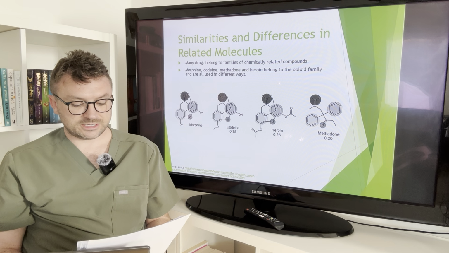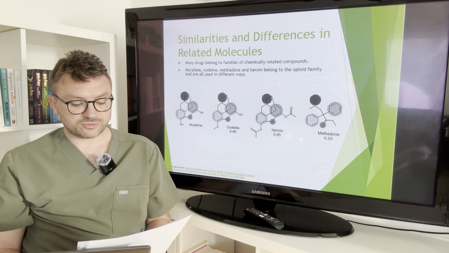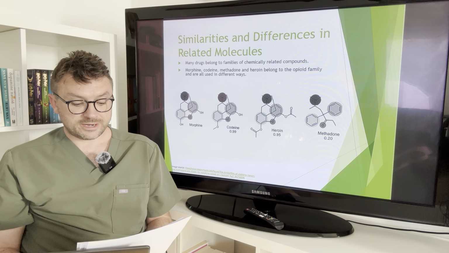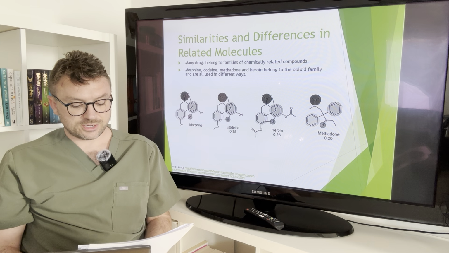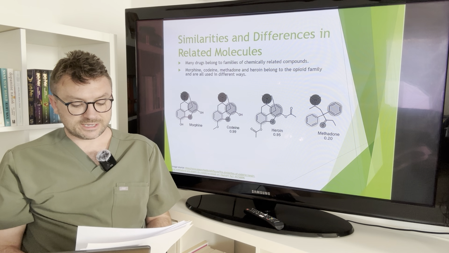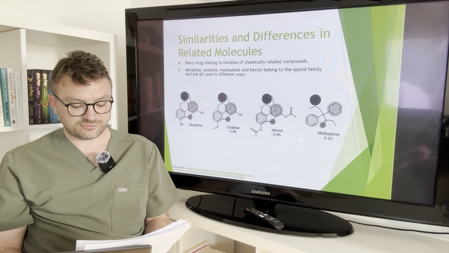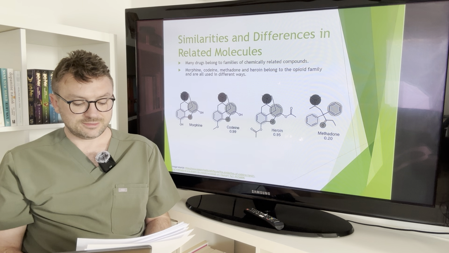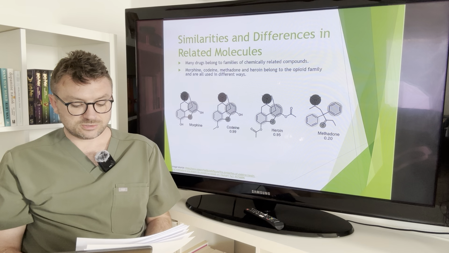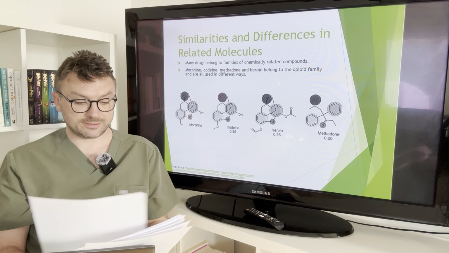Despite these similarities, their biological effects differ substantially. Morphine is a powerful analgesic. Codeine is less potent and is often used for mild to moderate pain. Heroin crosses the blood-brain barrier more rapidly and produces stronger euphoric effects. Methadone is used as a prescription medication to help with withdrawal from previous heroin use. Small structural modifications therefore have major consequences for pharmacological activity. This illustrates why medicinal chemists carefully study structural similarities and differences during drug development.